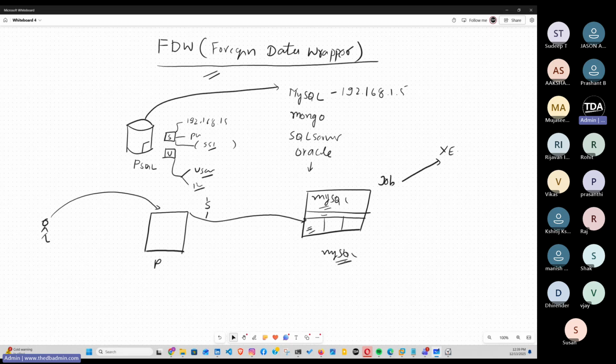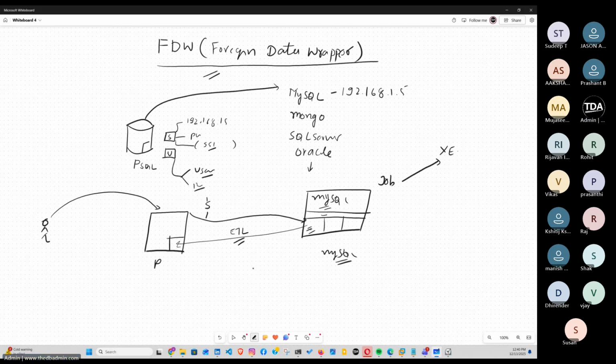First use case. Another use case is, let's suppose I have certain tables where I want to populate the data of MySQL. So we can also use it as an ETL tool, but not a very big ETL tool. For a small table, for a small bunch of data, we can use it as an ETL tool.